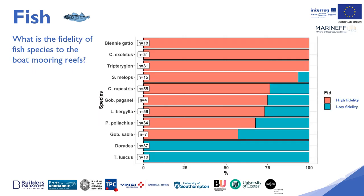This figure shows the role that the Maranef boat moorings play for certain fish species. When visually counting the species in and around the boat mooring, the behaviour of the fish when approaching the diver was noted. When the fish stays in or shelters in the boat mooring as the diver approaches, it is considered loyal. When the fish flees the boat mooring as the diver approaches, it is considered unloyal.